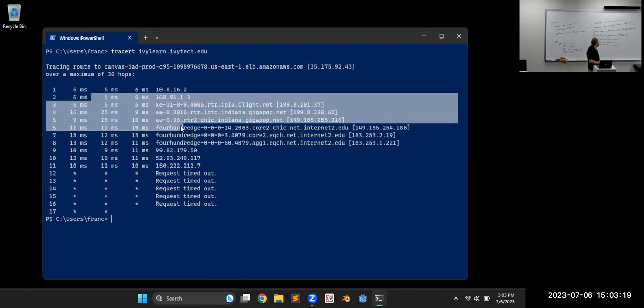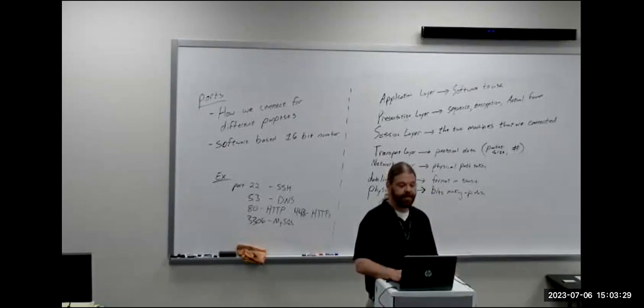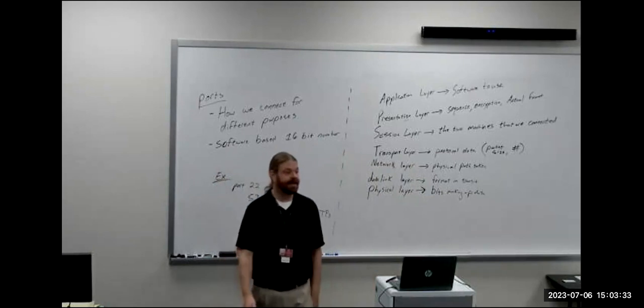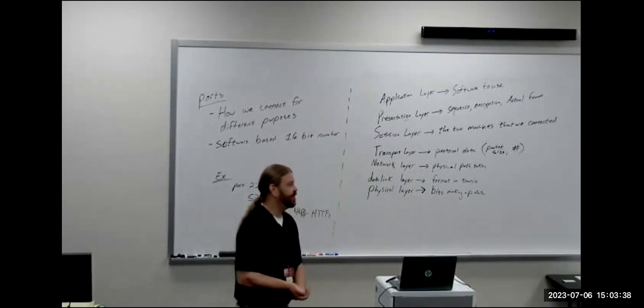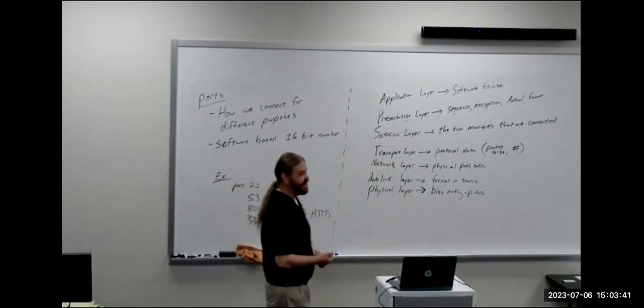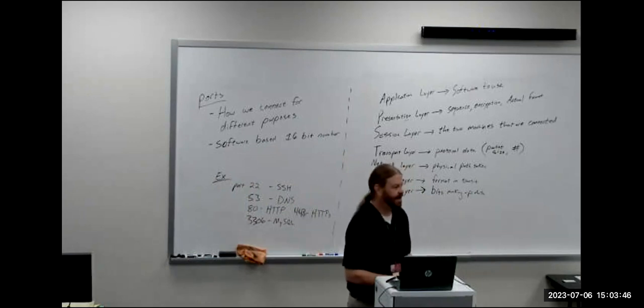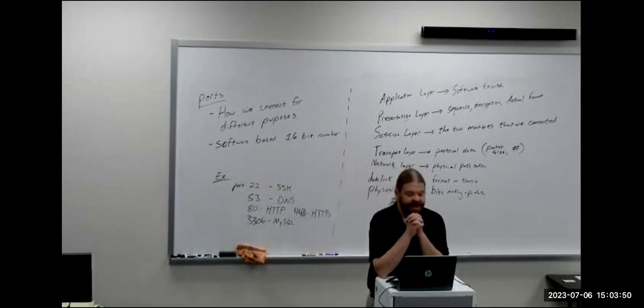And that tells us this information, the physical path taken, which servers we went through in order to get there. I think in the lab, I have you run that twice and compare them. Sometimes you'll see the same route taken, other times it's a completely different route, with different amounts of time on each server. So pay attention to the details on that. If you get the same route twice in a row, try it later and see if you get a different one an hour later or something. Like always with the lab, there's step-by-step instructions on that. If you have any trouble, let me know.